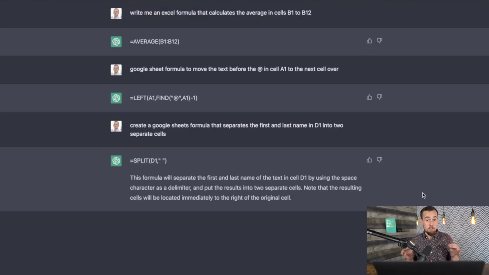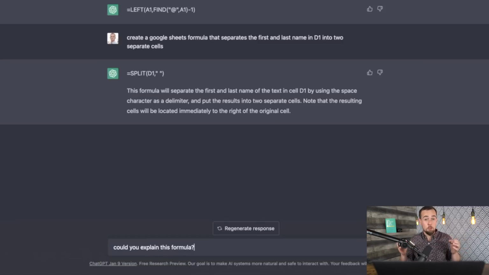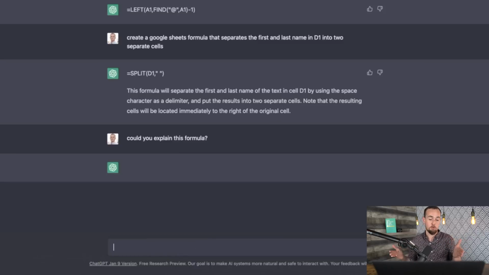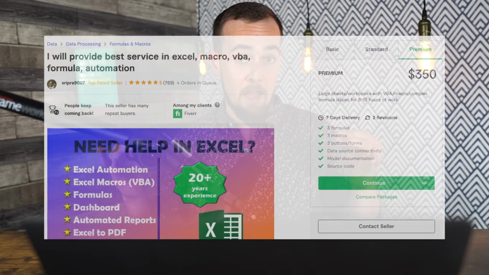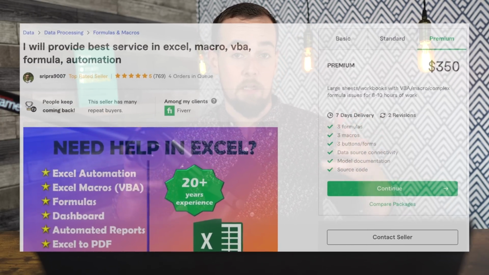And there's one last thing I want to show you. You can ask ChatGPT to explain the Excel formulas to you. That way you can actually become an Excel master while doing this. So simply ask ChatGPT to explain any formula that it returns. You could do something like this: create a freelancer profile with a catch-all Excel listing, and then simply figure out how to do the things your customer is looking for on the fly.